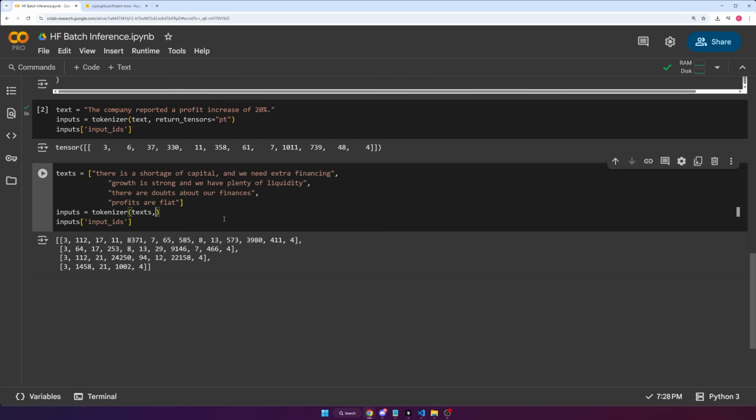If we do that, let's just do padding is equal to true. What this will do is get the highest number of elements from all these rows here. Whichever one has the highest amount of elements, it'll get that number, and that will be the official length for each row. We're going to pad the rest of the space for the other ones using just padding tokens. So if all of these numbers here represent specific tokens, we're going to fill the empty ones with a special padding token so that we can have essentially a square matrix, okay? Let me show you what happens when we do padding true.